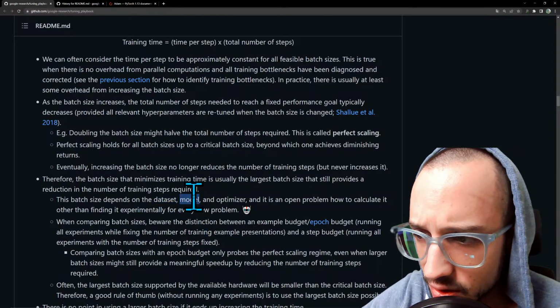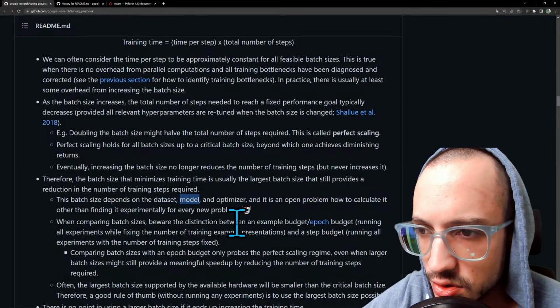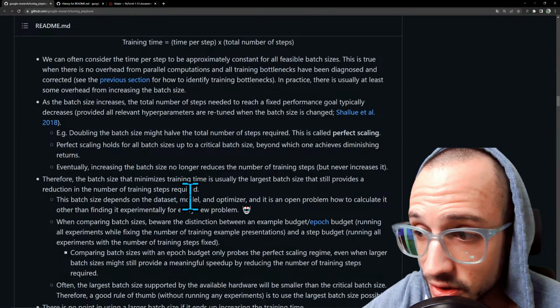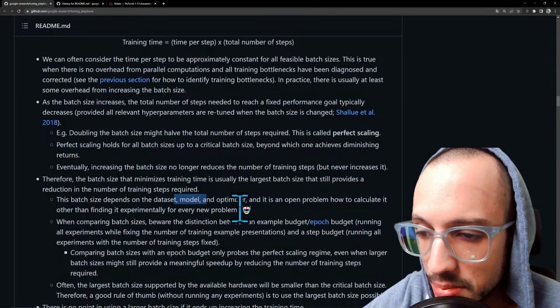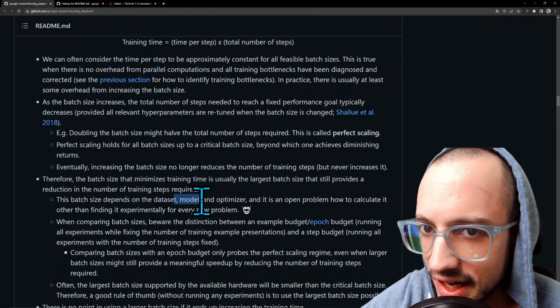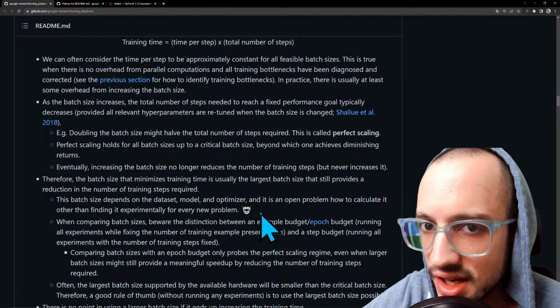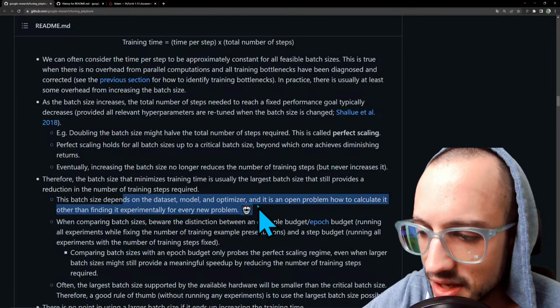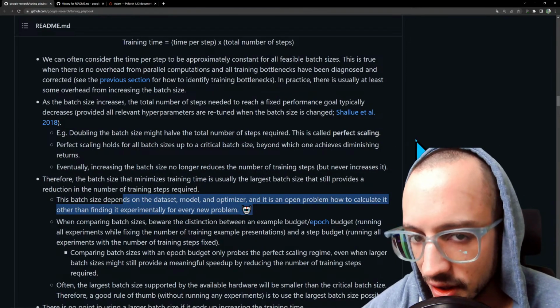Same thing, tiny model, you can have a huge batch size. If you have a really big model, you're probably not going to be able to fit a big batch size with it. And whenever you see in papers where they have these huge models with huge batch sizes, it's because they're using a parallel compute setup.